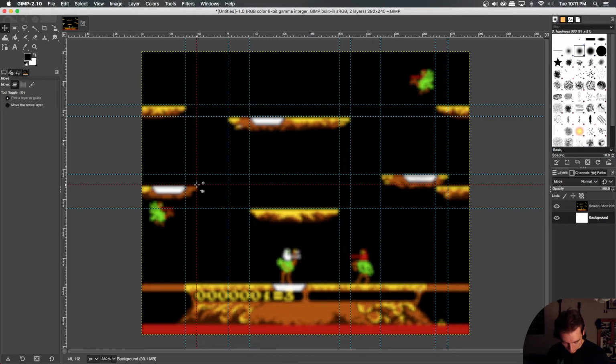So platform 1 loops, platform 4 loops. Platform 1, platform 2, platform 3, platform 4, platform 5.